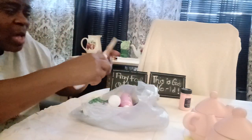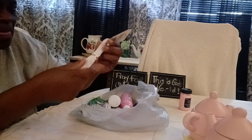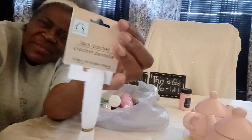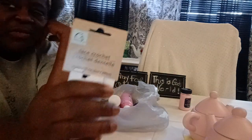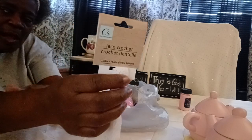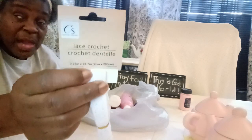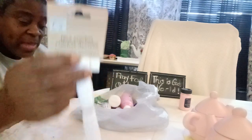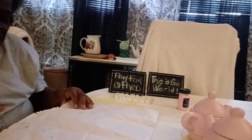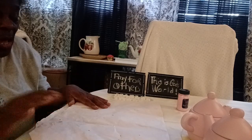All this came from Dollar Tree. I got this crochet lace because I have some teddy bears and I want to decorate them. I got this lace to go around their head and their little arms and feet, because I'm going to make them look like gingerbread men — I will be coming back and showing you that as well. So that's all I have for Dollar Tree, and now I'm going to get to what I'm going to be doing with the glitter.